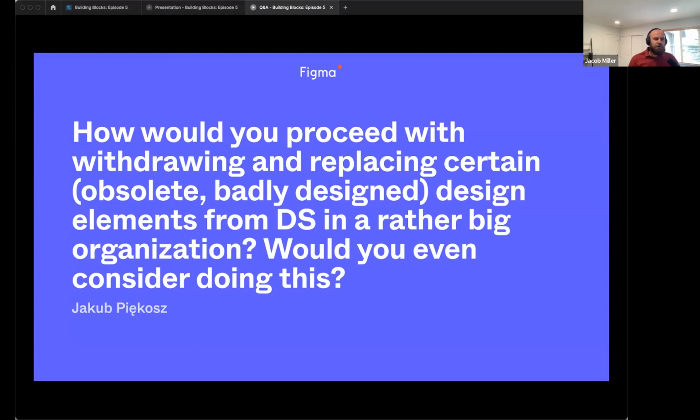And then later on, we'll go so far as to actually remove that from the DS itself, possibly keeping it inside of a previous version of the library. So if they really, really need it, they can go and enable, like, a DS deprecated library, for instance, and consume it that way. Chad, any other things that you would add to that?